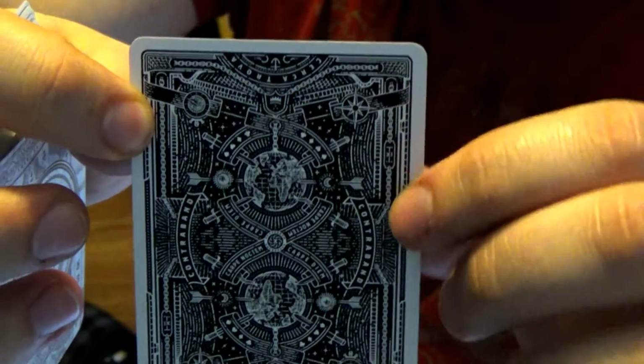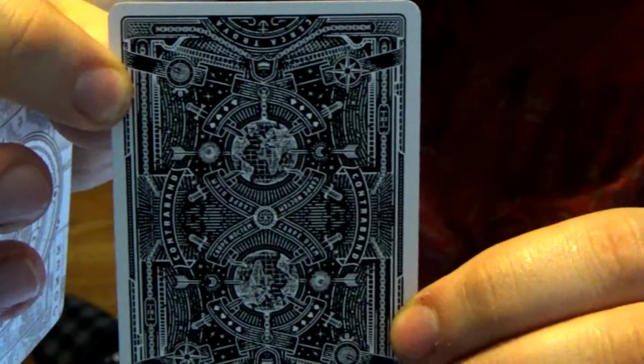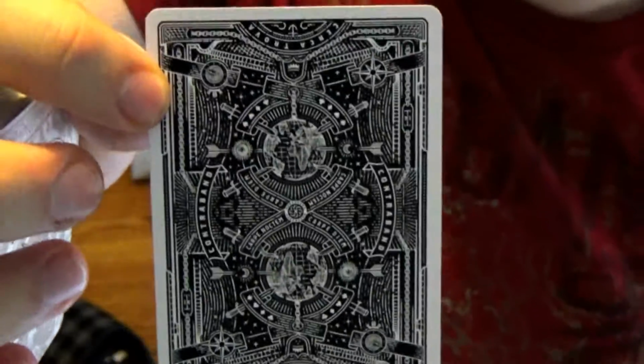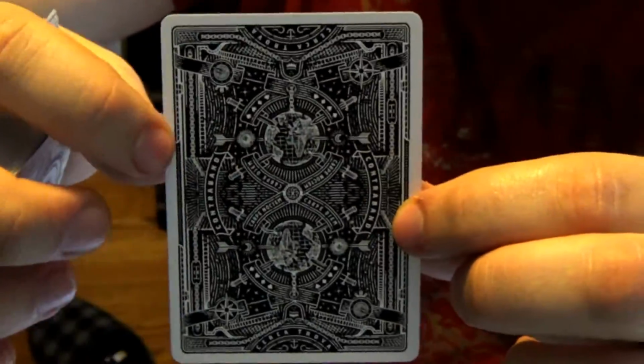You've got chains featured along the sides. You have to really have the cards in front of you to capture all the detail there, but just beautiful work on the back design. You'll also notice that they have thinner borders, which allows that back design to be full on the card.